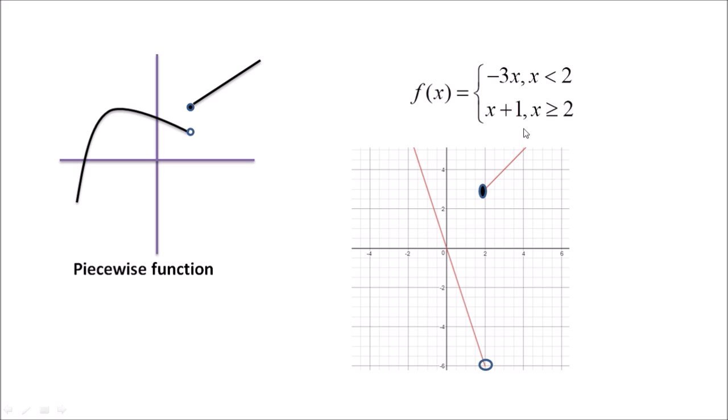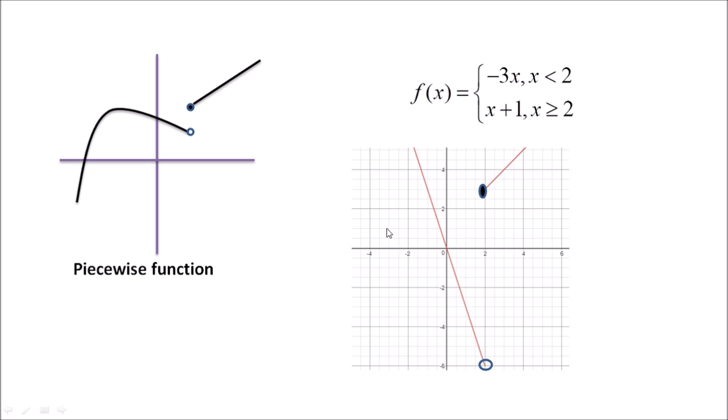Except you'll notice the hole there because x is not allowed to equal 2, at least for this piece of the function. For this piece of the function, which is at 2 and to the right, it's the graph of y equals x plus 1. Now, the y-intercept doesn't exist for this part of the function because x can't be 0 for this part of the function. It would have been 1, but a good way to figure it out is this. If I plug in a 2, which I'm allowed to do now, I get that it's at a height of 3. So we have the point (2, 3), and then it has a slope of 1 over 1. So I go up 1 and over 1 and continue drawing the function. That's our piecewise function written as a rule and drawn as a graph.